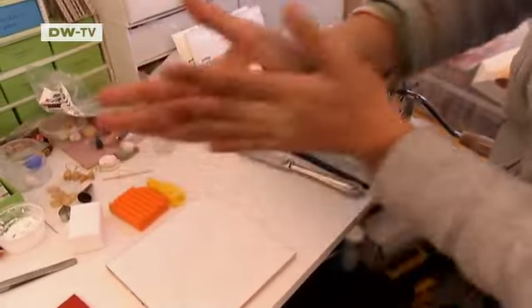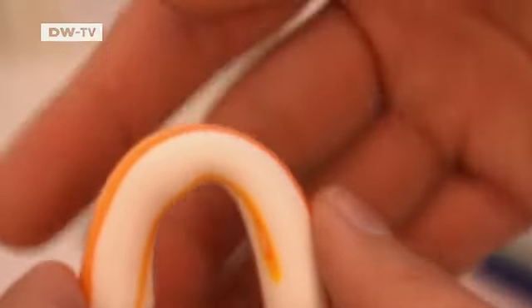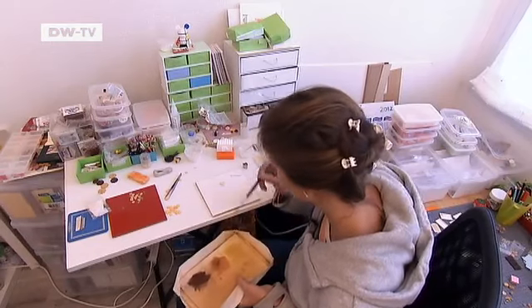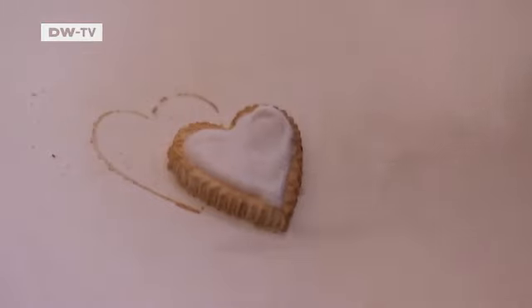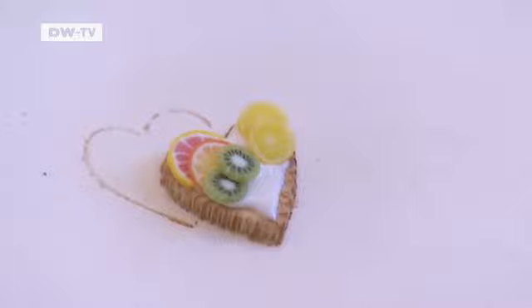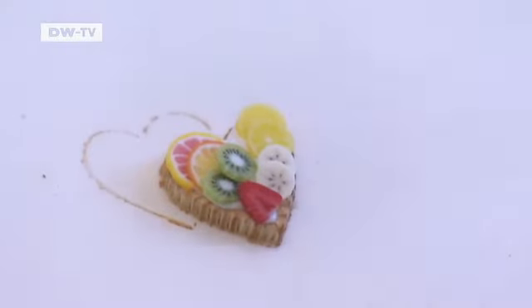As with real food, the crucial part is getting the ingredients right. Using only her hands, she produces a roll that, when cut, yields perfect orange slices. Pastel chalk helps give her creations a more authentic look. Her passion for making miniatures goes back to her childhood, when she would give her dolls make-believe food. People tend to like little things. Seeing the world in miniature helps give you an overview. It's a very human thing — it's as if we could just pack the world up and put it in our pocket.